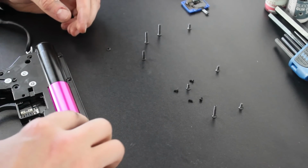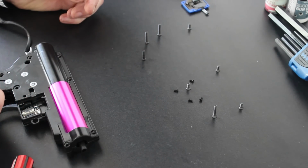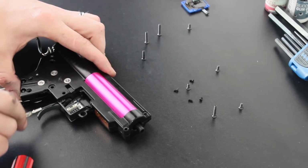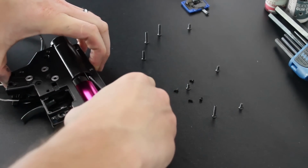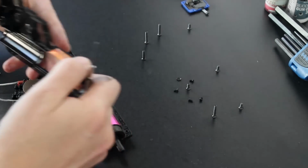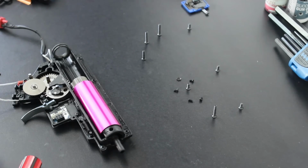Make sure we haven't lost any of our little parts on there. Okay, so all apart, all the screws are out. We're pretty much ready to split this up. It doesn't take much force. You are going to hear a few things ping as you begin to take it apart. Again, make sure that you don't lose any of those little washers. Lift that off nice and flat, place it over to one side, and you can see the internals here.